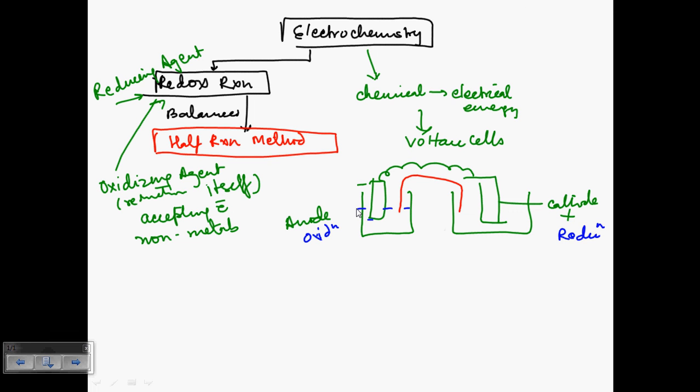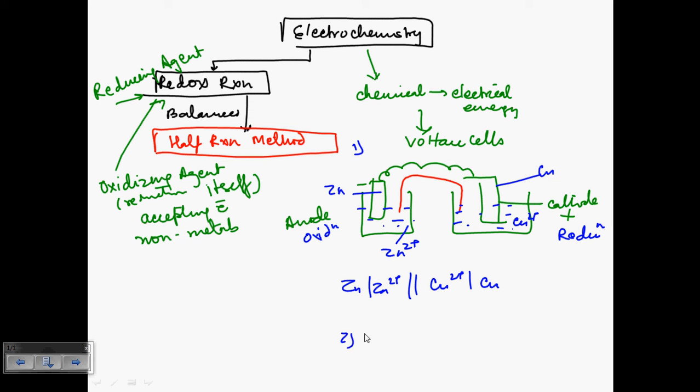And this one has an ion solution of generally the same metal. So this is zinc and this is copper. This will have copper ion solution in it. So that's your standard voltaic cell. Zinc to zinc 2 plus, salt bridge, copper 2 plus to copper. Voltaic cells are spontaneous. They convert chemical energy to electrical energy.